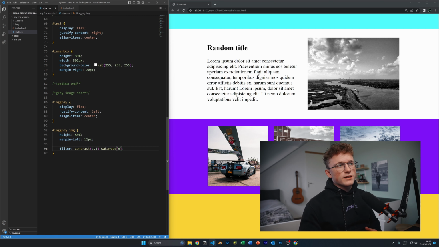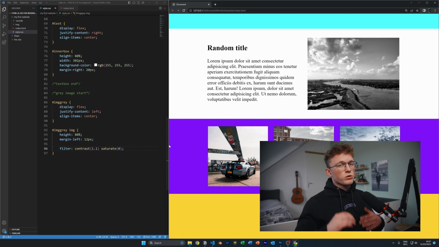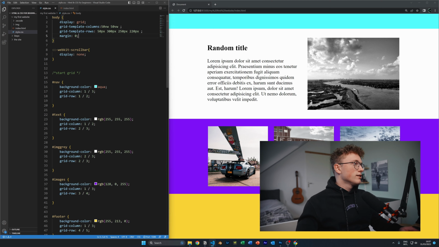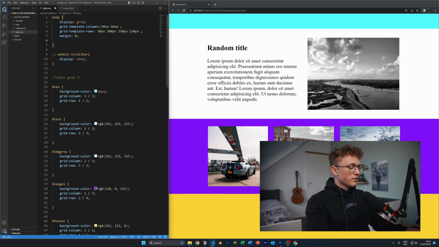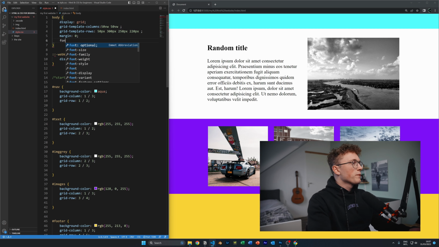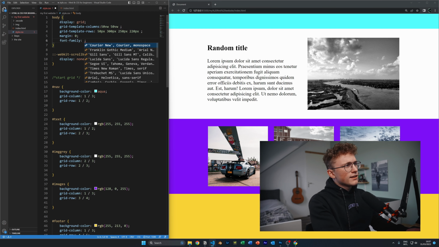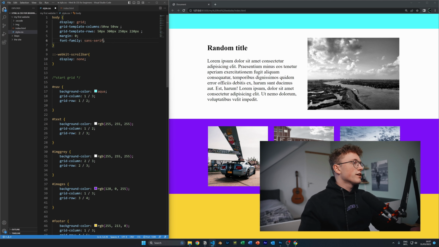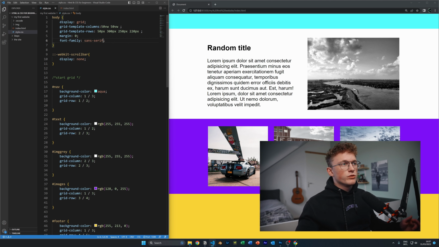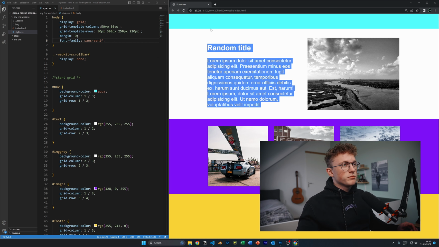There is still one thing that I want to change, and that is the font type, because I don't like the text font right here. So because I want to change the font for the whole page, I'm gonna do that in the body, and we already had a body bit right here. So underneath here I'm gonna type font family, and let's choose a very standard simple font type, sans serif. And there we go, the font just changed to this minimalistic font, which looks a lot better in my opinion.